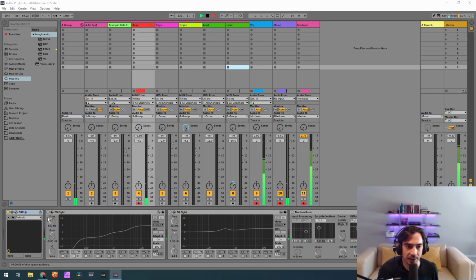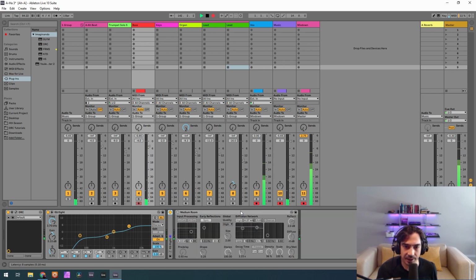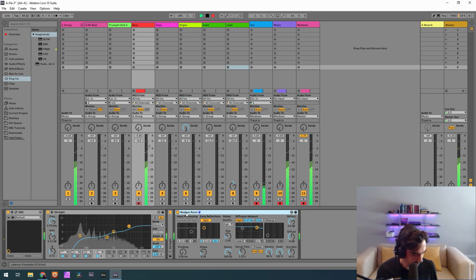Okay, now for the equalizers. This one is basically cutting lows below 55 hertz. It has a 5 dB decrease from 563 hertz below, and a boost of 5 dB up at 3.75 kilohertz. This one is boosting a little bit of the mediums and highs as well. And finally, we have here a medium room with 43 dry wet to finish it off. Okay? So this is the bass.